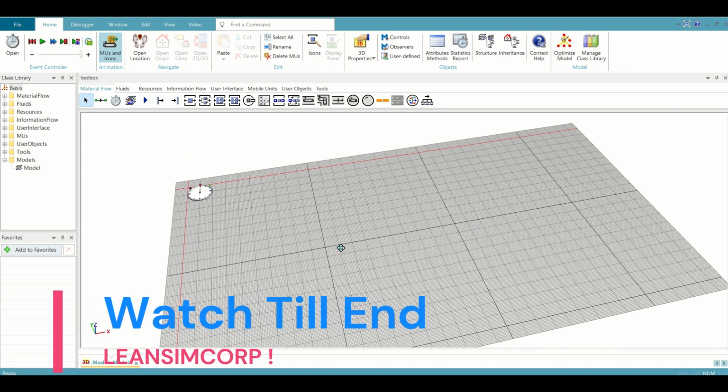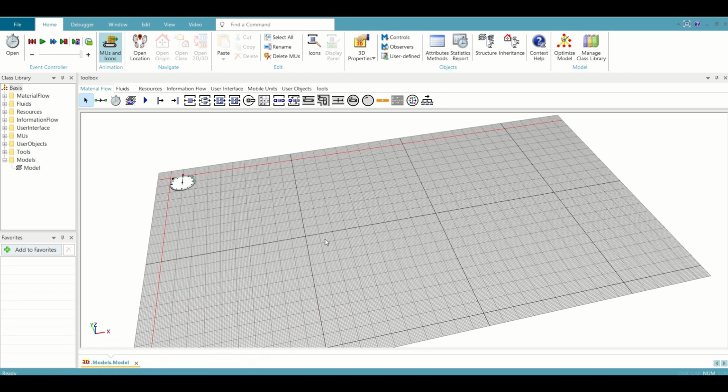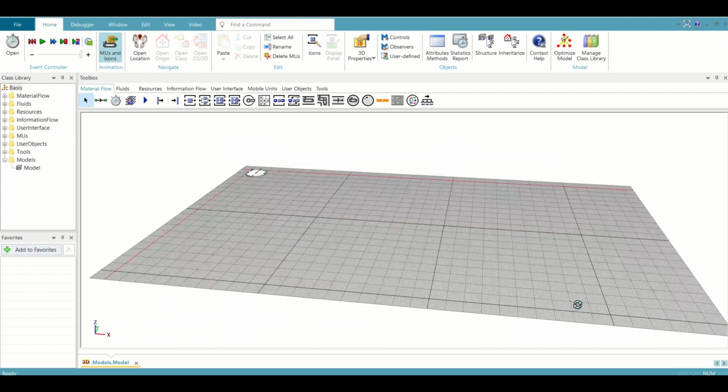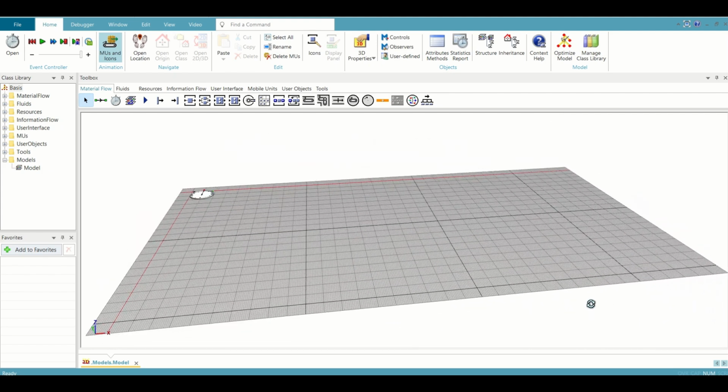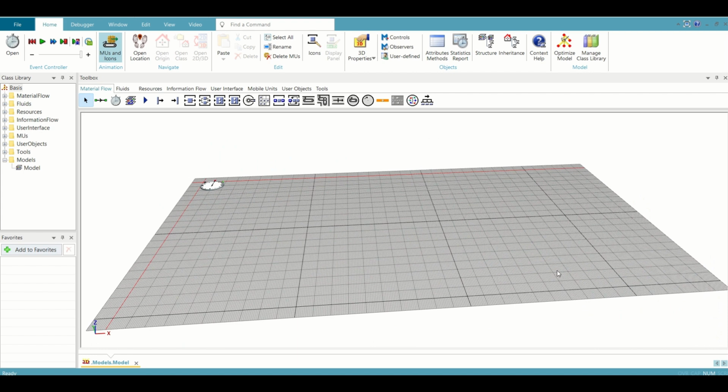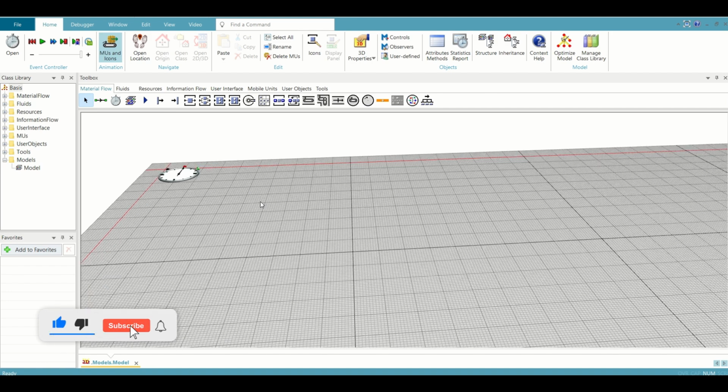In today's video, we are going to learn about model building in Tecnomatix Plant Simulation software of Siemens. We are going to make a 3D model step by step, so stay tuned till the end of this video to understand the concepts in detail, and you're definitely going to learn something out of this first video on creating a 3D simulation model using Tecnomatix Plant Simulation software.